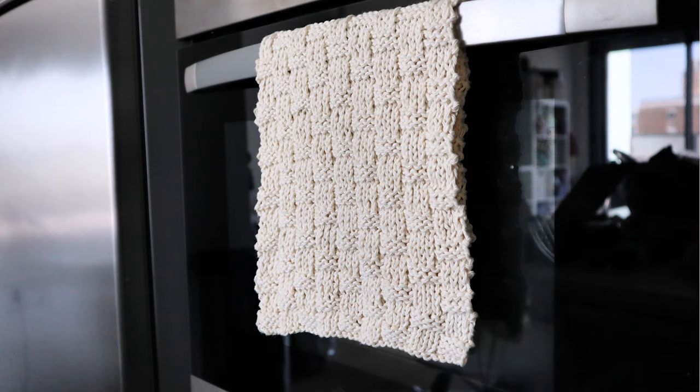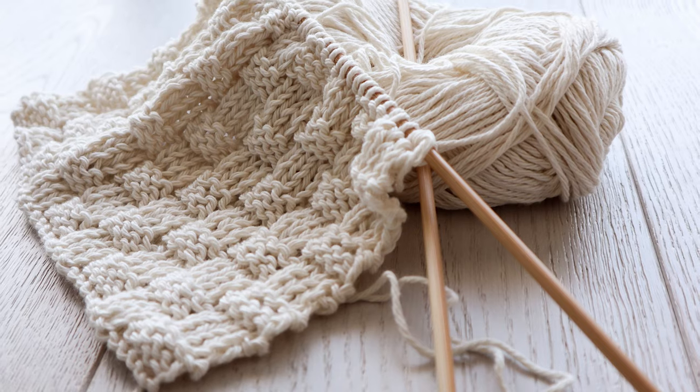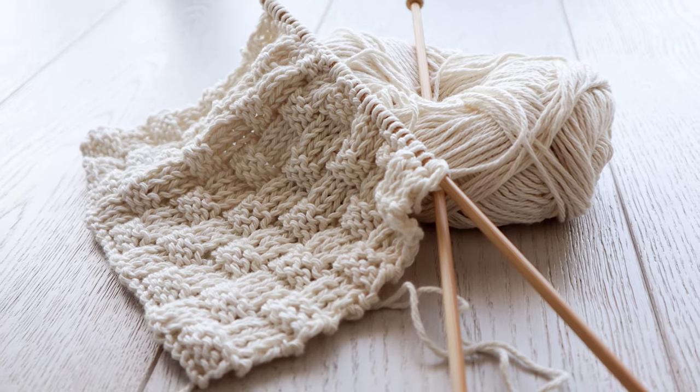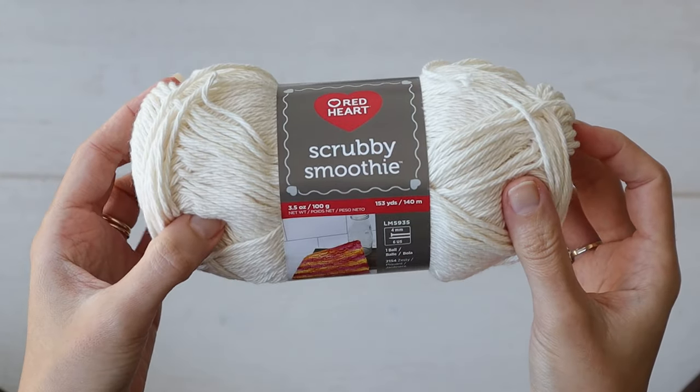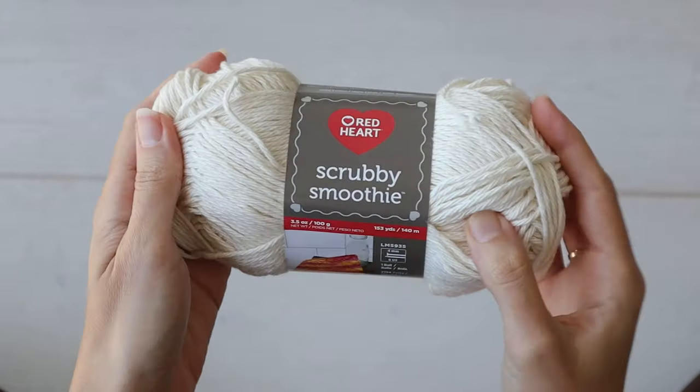Today, we're getting back to basics with this knit basket weave dishcloth pattern. This beginner-friendly pattern uses only knits and purls.